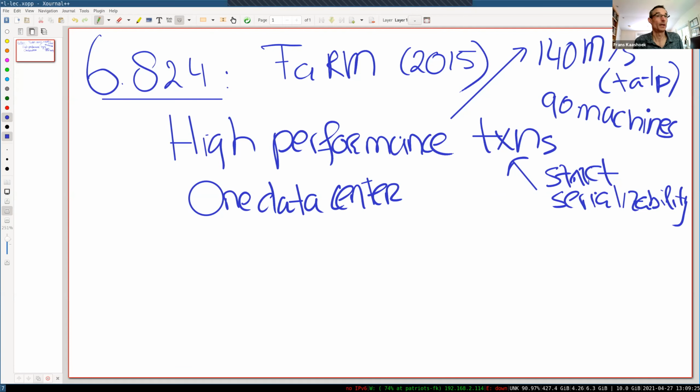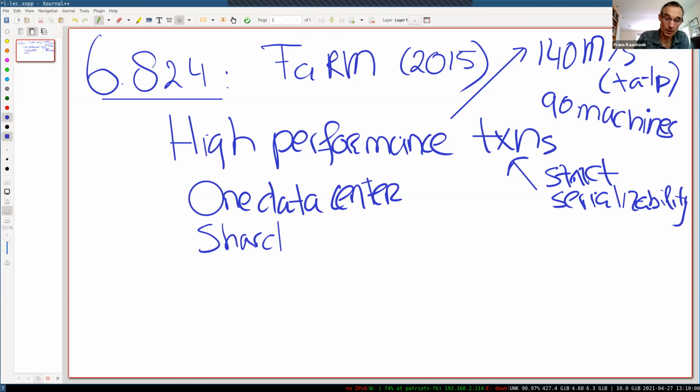And so the whole goal is to get high performance. There's a number of ideas that go into achieving high performance. One, they shard. That's probably the main standard technique that they use that is going to give us performance. For example, if different records are on different shards and the transactions touch different shards, then these transactions can just run in parallel. And so if you have 90 machines, you get 90 times the performance of a single machine. So sharding is the starting point, but then they go much further.